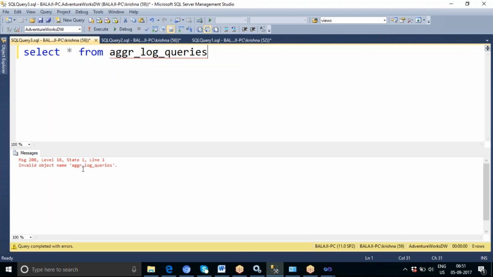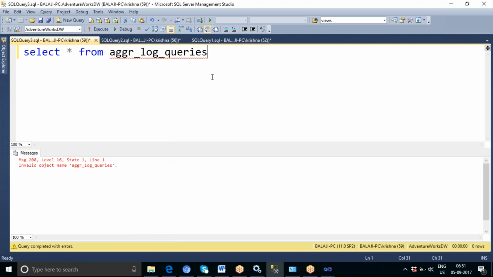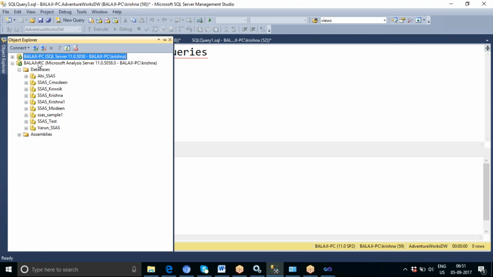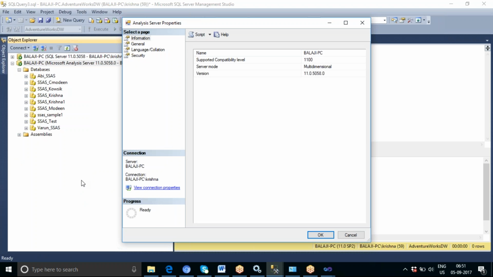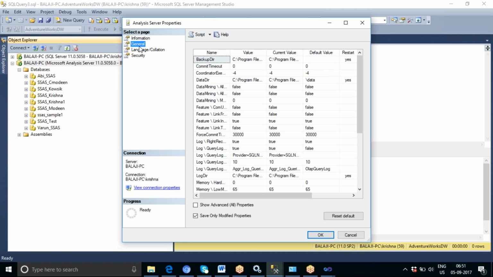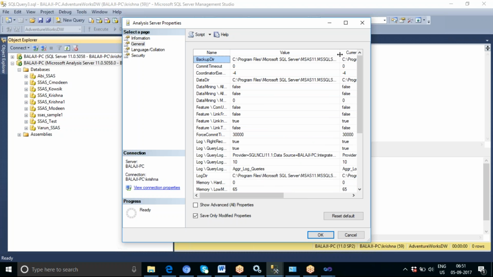So what is the table name we have created? Aggregate log. So we have created aggregated log queries.